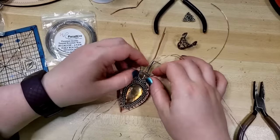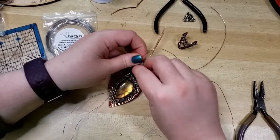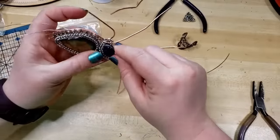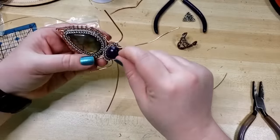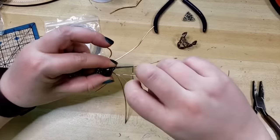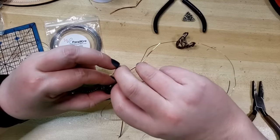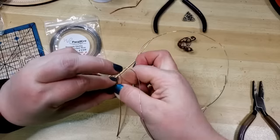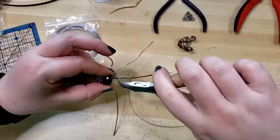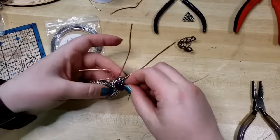So I'm gonna try something. Big math time. I'm going to place this in, and I'm still going to try to make the twist happen directly across from where the first twist is, honoring that center line for symmetry's sake. And we've got one. No, that's not centered up at all. Okay, so we've done that twist.